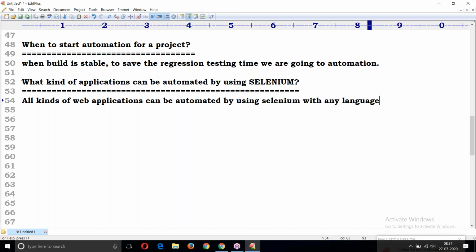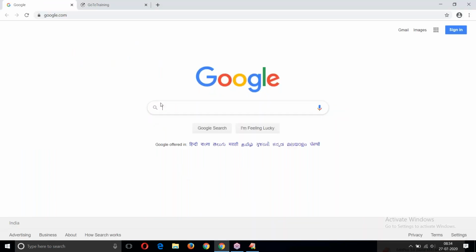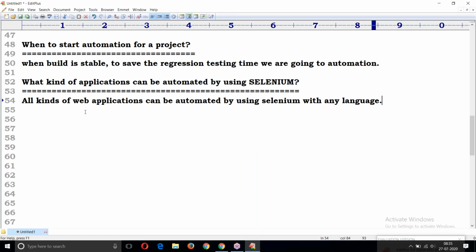That is your wish. Suppose one person uses Selenium with Java, no problem. Another uses Selenium with Python, no problem. But I am testing Google, or HMS, or my site, whatever it is. You can use Selenium with Java, Python, .NET, any language. The website can also be implemented in Java, Python, .NET, PHP, ASP.NET, anything, no problem. So if it is a web application, happily you can automate.